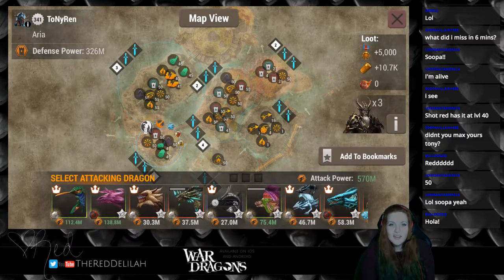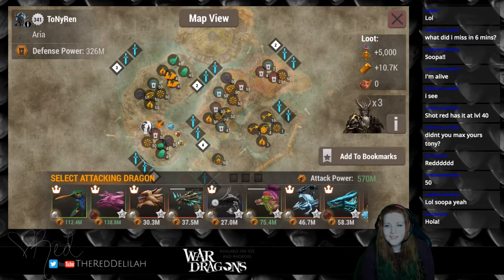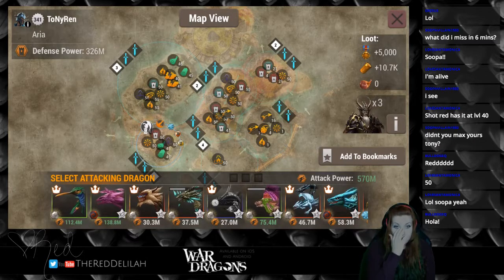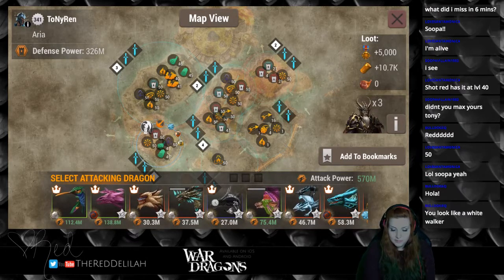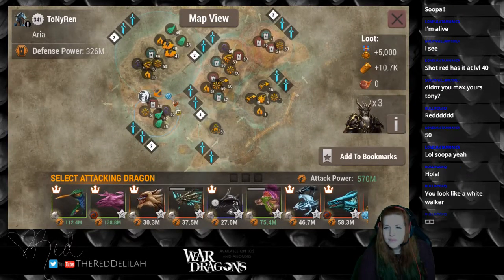Okay. Oh, where is yours, Tony? You have it up front? Why do you have it as the very first tower, Tony? I'm curious. So we're looking at Tony's base here. He's got a level 50 Fireflak, but in the front?